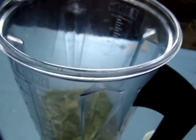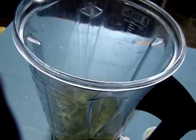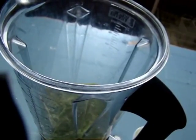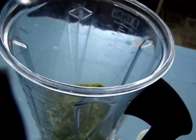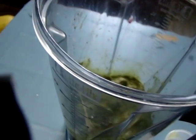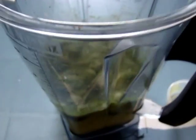What I have there is 1 teaspoon of celery powder, and it's just celery that was dehydrated and ground up. I'll do a video on that, as well as kale or collard powder, 1 teaspoon of that. So 1 and 1. And then in here I have some cherries. They were on sale, so I went ahead and froze them. I'll do a video on that. Got to do a lot of videos.